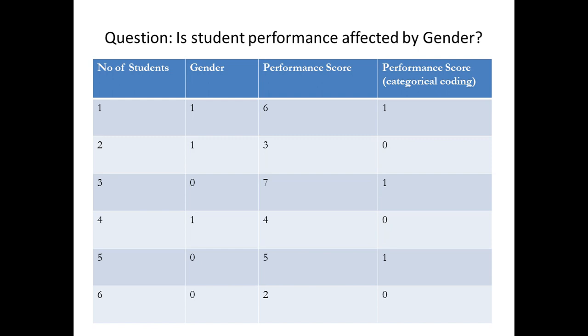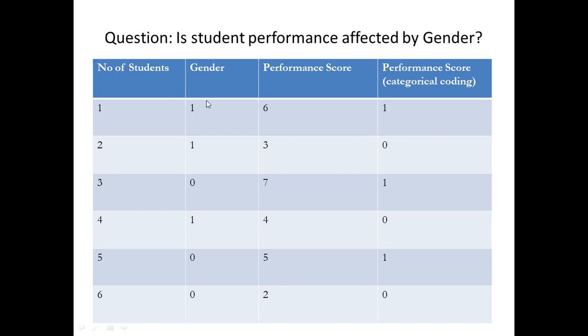For instance, I'm not interested in using a continuous variable for my performance score. I want to convert it to a categorical variable. It does not matter, whichever way you do it, the result will almost be the same. So for somebody doing a survey who still wants to use a categorical variable, all I need to do is say anybody that scores 5 and above passes, and anybody that scores below 5 fails. Pass is 1, fail is 0, or pass is 1, fail is 2. Whichever way, the software will understand.